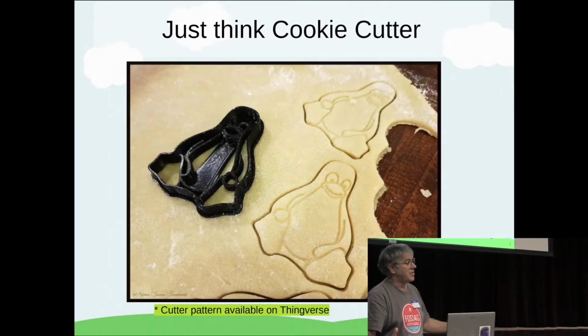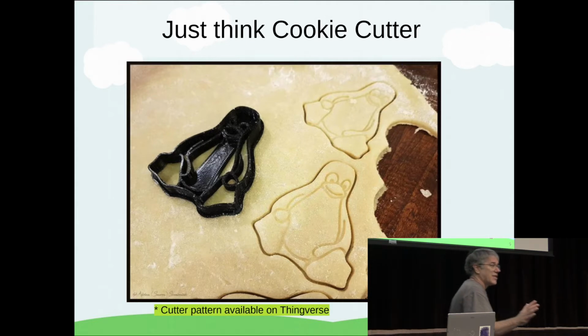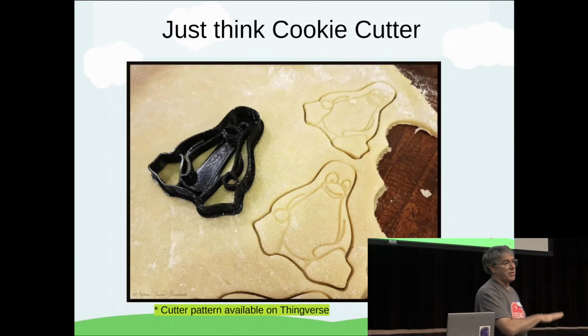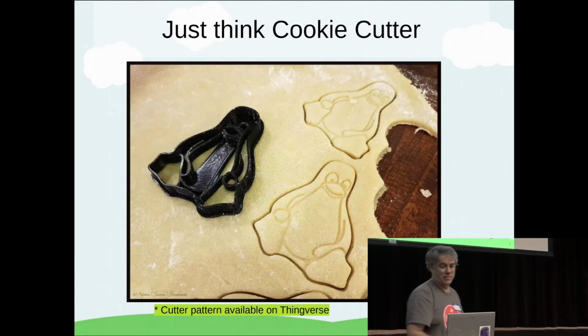To simplify this, just think cookie cutters, okay? Where you have a cookie cutter, you're pressing it down in, what I'm trying to get out is where that cookie cutter is actually cutting out of the dough. That's the strip of raster values around the void that I want to get. And the actual cookie itself that's left behind is what I'm trying to create as a single value in the raster.